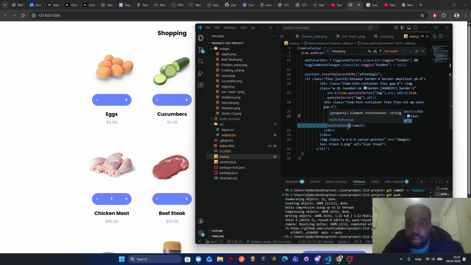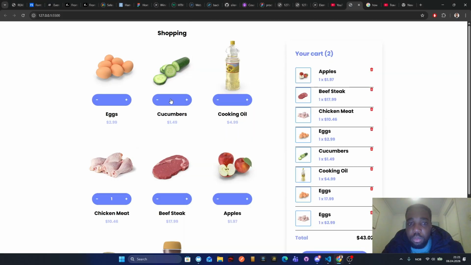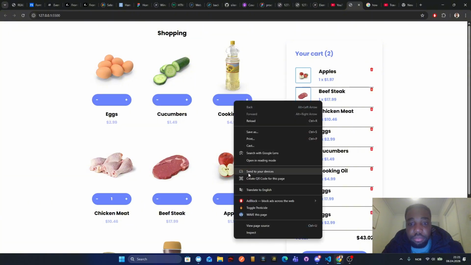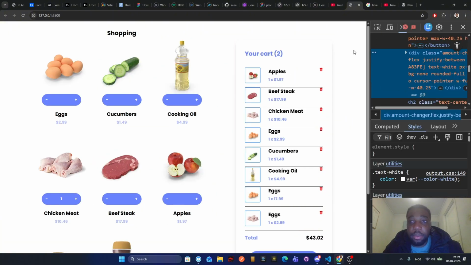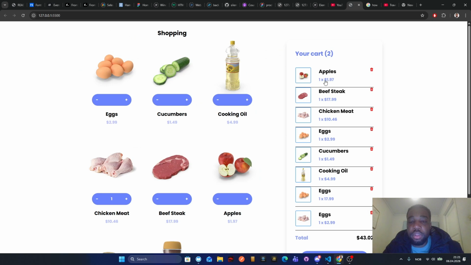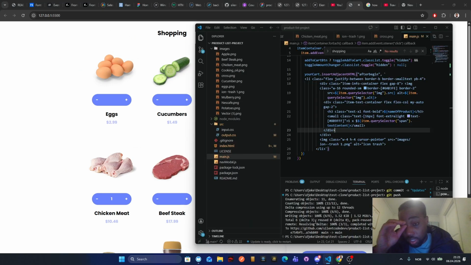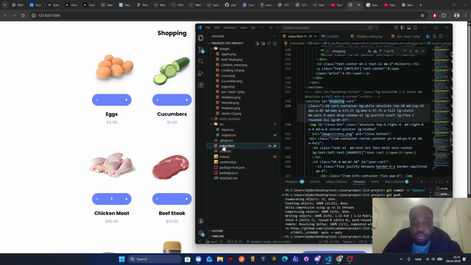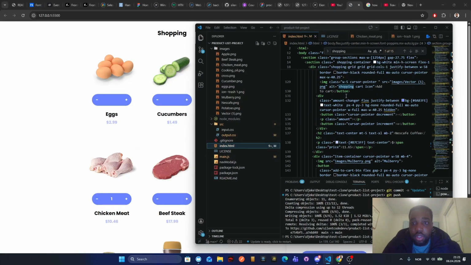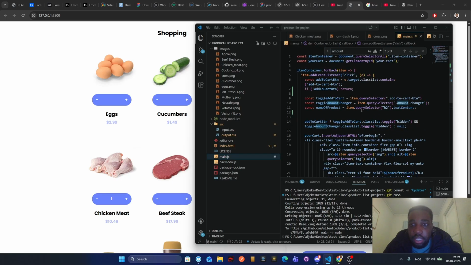But I'm not getting the number here. So we gotta figure that out. I'm looking wrong. We need to get the, let's see, because this is the amount changer, right? So this is the one we need to get.